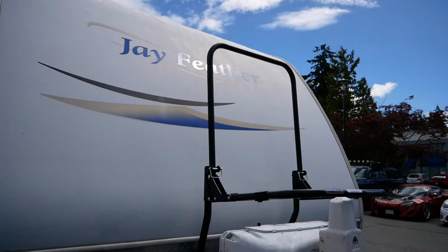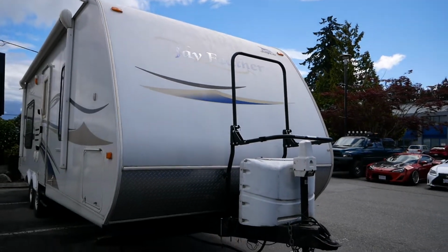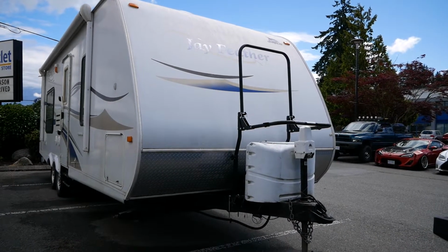Now the Arvika bike racks all have adjustability vertically built into the system. Essentially the uprights are telescopic and can be adjusted up and down and then set in place with a set of sort of hand screws.